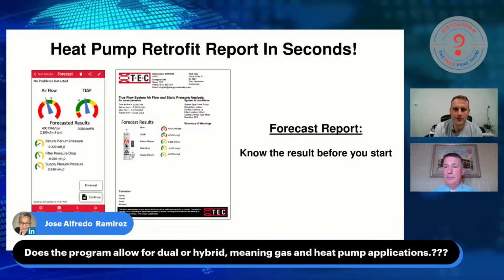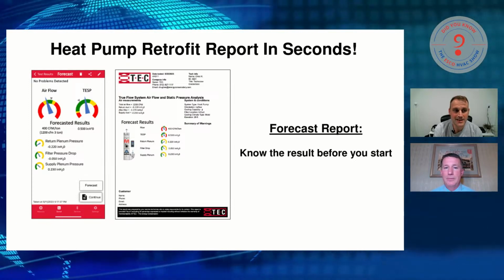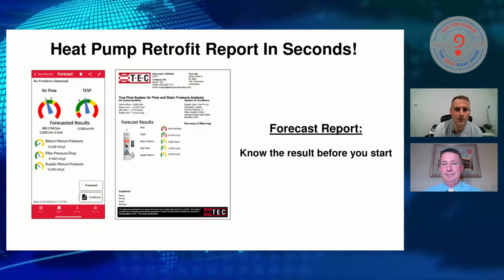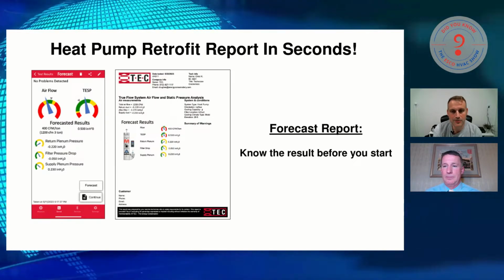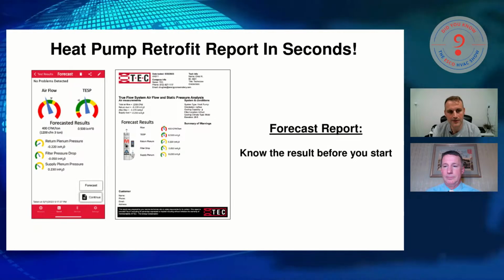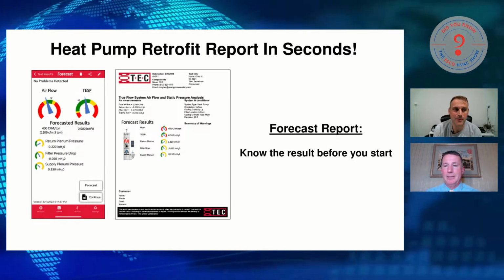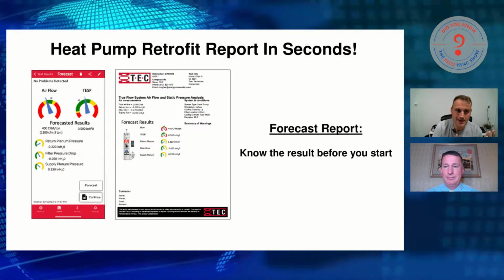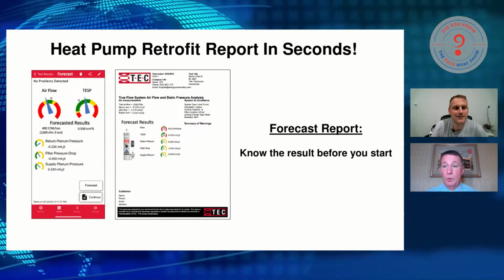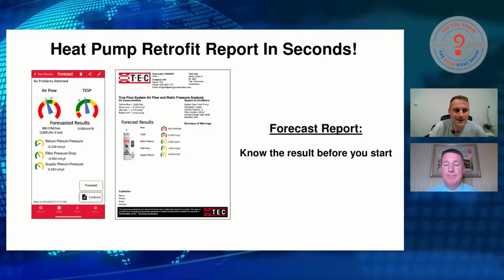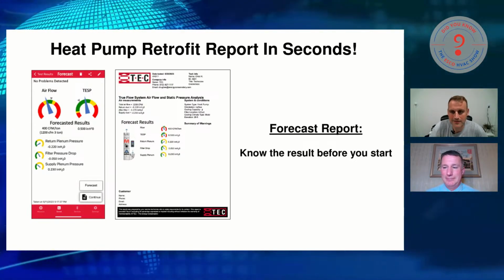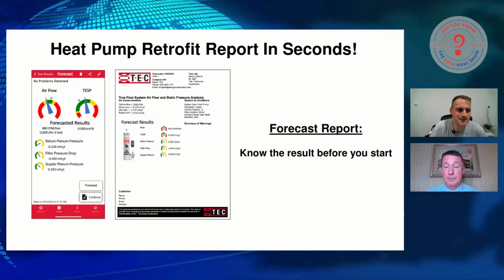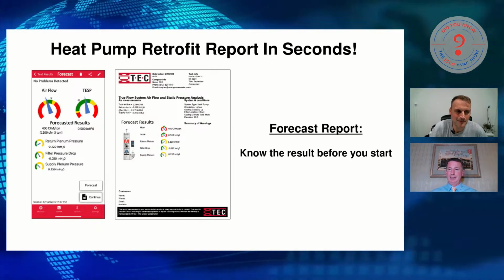Right. So here's what I'll tell you. In that application, I would test it in heat pump mode because you're going to move more airflow for the heat pump. Exactly. And if you want a report with the furnace running, then pick the furnace workflow and test it again with the furnace. You'll have two reports. Exactly, because you essentially kind of have two systems at that point. You have heat pump heat and you have furnace heat, with separate airflows. Your heat pump's going to move a lot more air than your furnace, so that's the one I would be most concerned with for external static pressure. Yeah, that's how I would handle that.